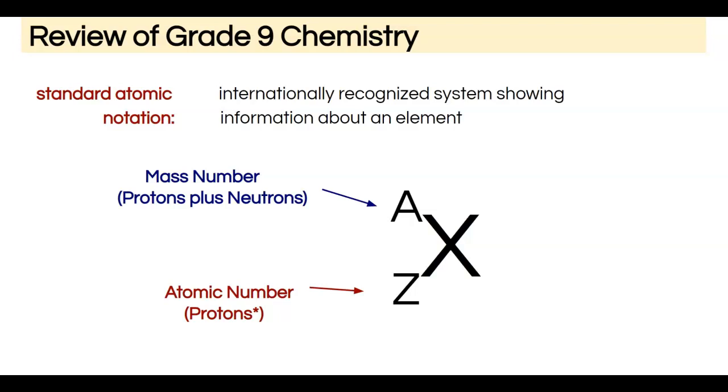Okay. However, if we're dealing with a neutral atom, then we know the number of positive and negative charges are going to be the same, and so we can often say that that can also represent the number of electrons that we have if the atom is neutral. Okay. Let's do an example to help you remember this, or to clarify if you're not 100% sure about what's going on right now.